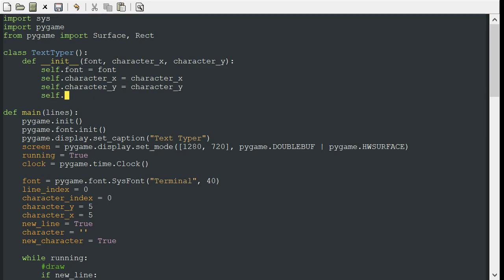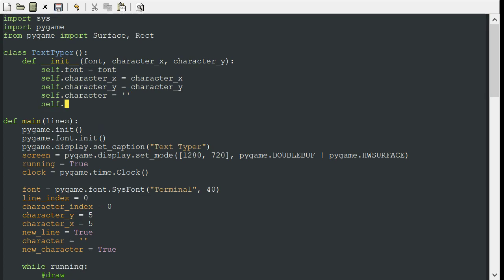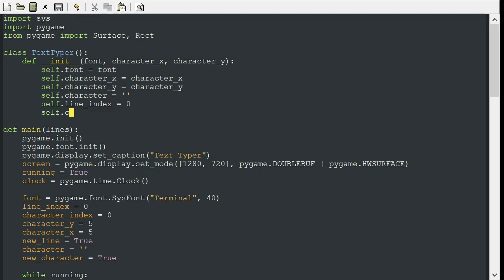So, character, nothing, line index, 0, character index, 0.